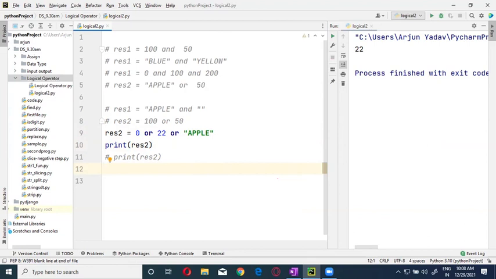Two values are there. You are using the OR operator. Left side value you are going to get. When any one is 0, the non-zero value you are going to get. First compare this one. If 1 is 0, what is the non-zero value? 22, we got it. But in this case, you have two non-zero values, so always we will get the left side value whenever using an OR operator. Okay, clear? This is quickly about logical operators. Any questions, guys?